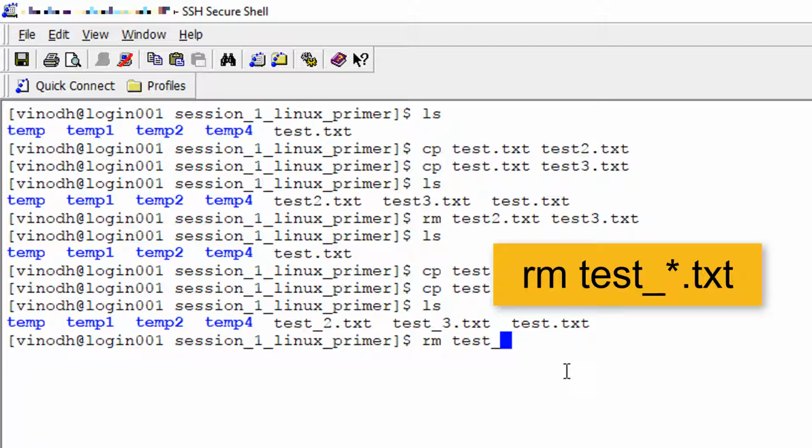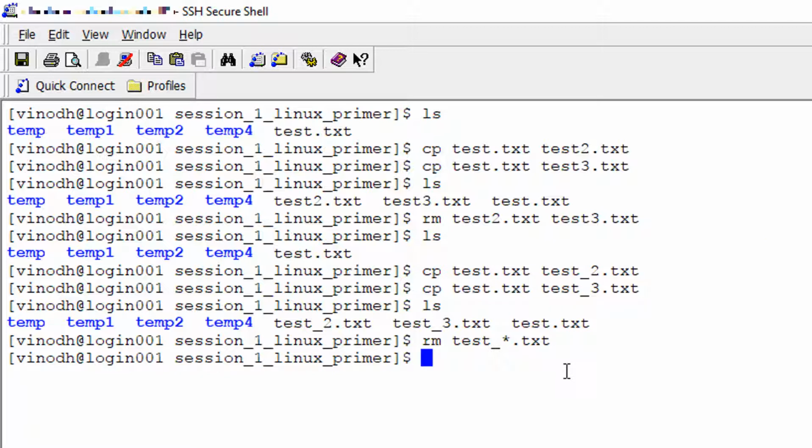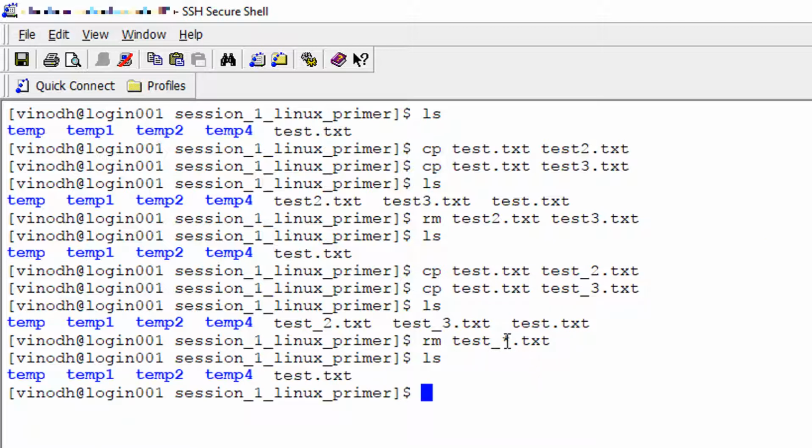You could either do a 2.txt space test underscore 3.txt, or you could just do a star, which is a wildcard, which means that you can have any letter or digit replaced at those spots. And this command with this regular expression asterisk is going to get resolved into these two options in here, and it's going to remove these two files that exist on the file system. So here is one quick way of using regular expressions as part of your Linux command line operations.